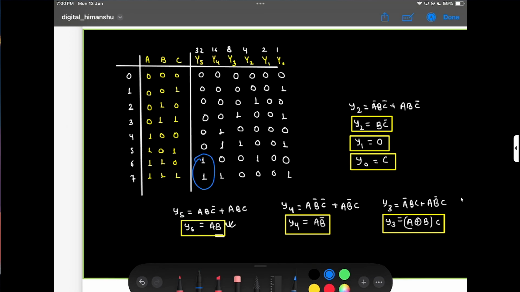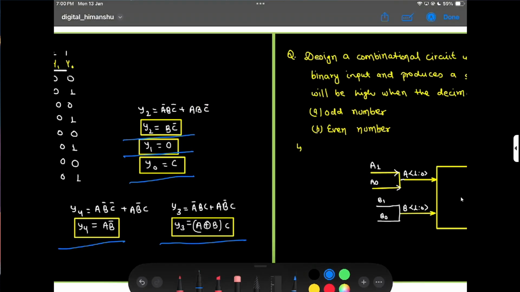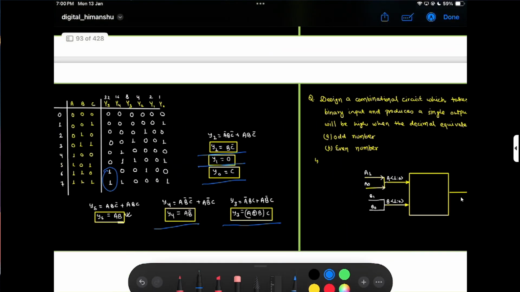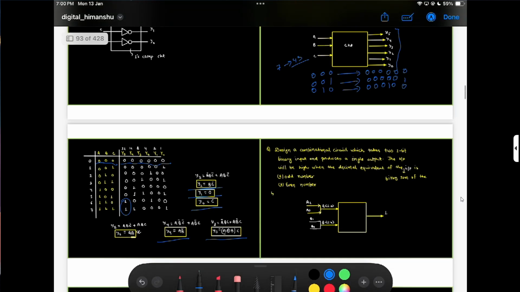You just make the circuit: y5 equal to ab, y0 equal to c, y1 equal to 0, y2 equal to b c bar, y4 equal to a b bar, and y3 equal to a xor b, multiplied by c. So this is basically you make a k-map. Here is your input number, and here is your output bit, and where y5 is 1, you put that on the k-map, like 6 and 7. That's the way you can make it.